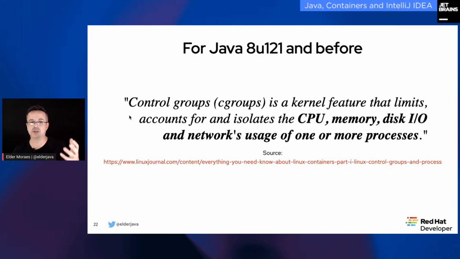And this is the main problem when using Java with containers before Java 8 121, because the JVM wasn't aware of this process. Imagine that you have a container with 100 megabytes of memory allocated, and a Java application allocating memory, and that application wasn't aware of this limitation because it didn't even know this process existed. So it was always looking at the host, which had, for example, 2 gigabytes. It would keep allocating memory until it exploded with out of memory. That's one of the main issues with Java inside containers back in 2013, 14, and before Java 8 121.